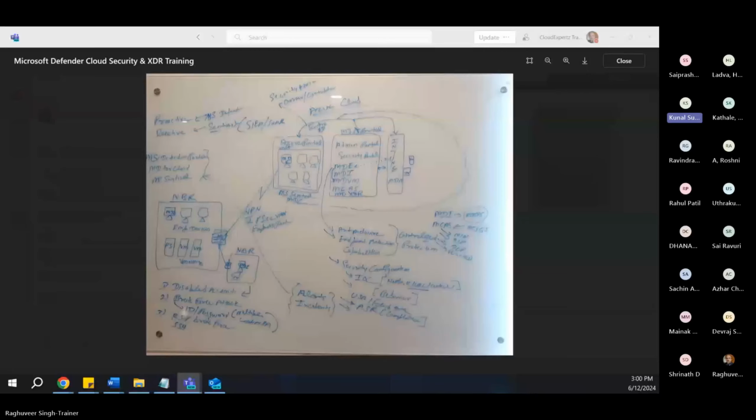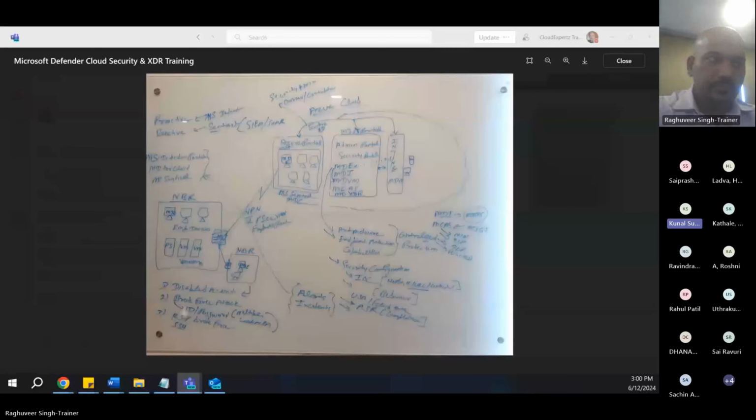So basically, I just wanted to know, when you deploy a policy, there are two types of policy, right? The user-based policy, and the device-based policy, in Intune. So which of them is better? If you check the pros and cons for both of the categories, which one is better? I just wanted to know your point of view.